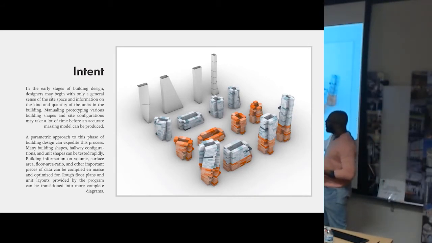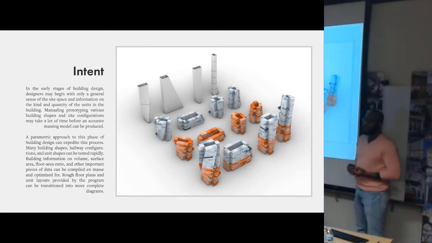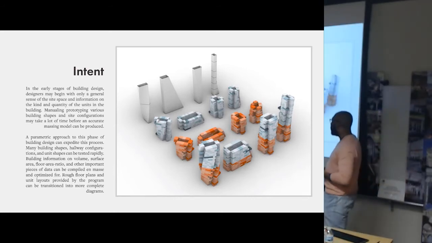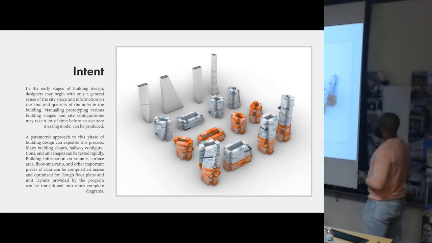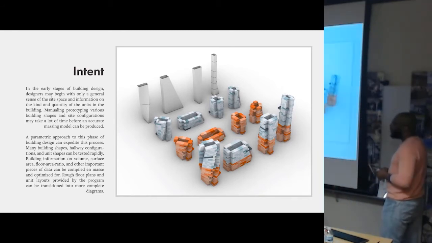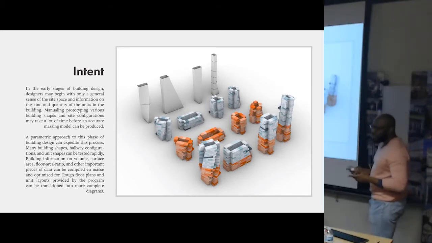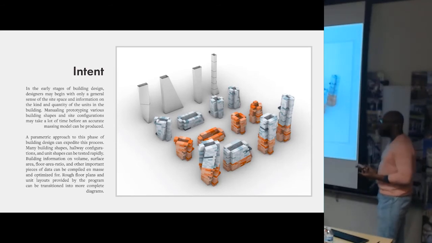What they've done here is they've developed this tool that allows them to get quantities from the client. They look at the client's pro forma, they look at the number of units that the client wants. They're able to, within a massing design, give it out the number of units that can be fit within the building, the number of units per floor. The thing that's probably most important about this is to understand from a computational design standpoint, what are the limitations? What can you use the tool for?